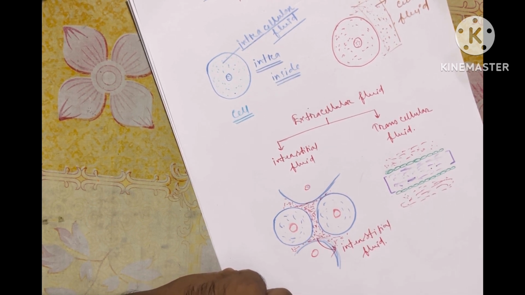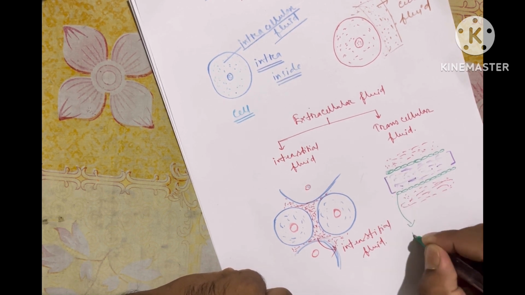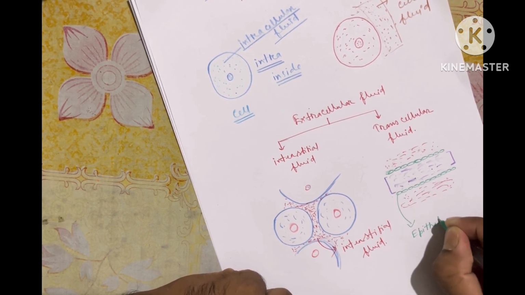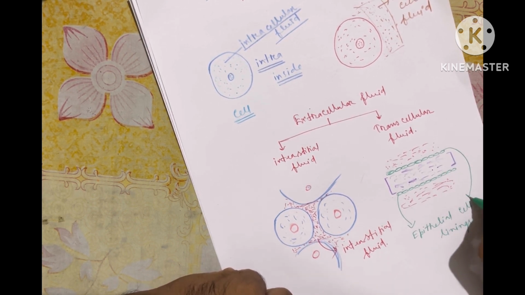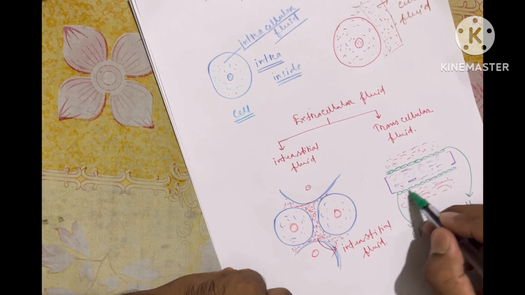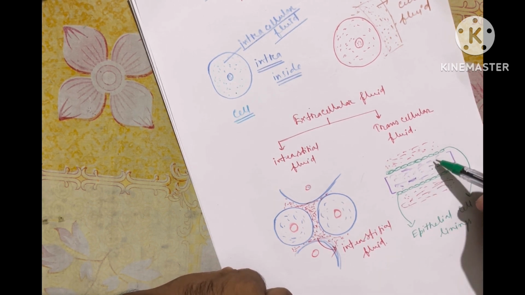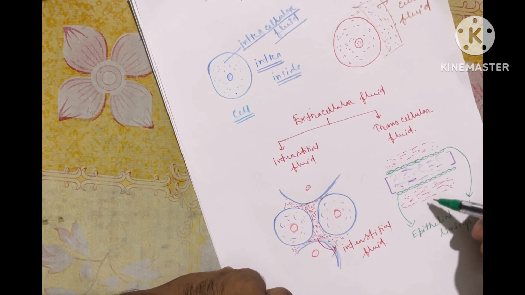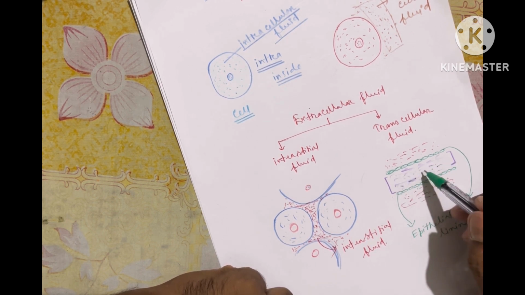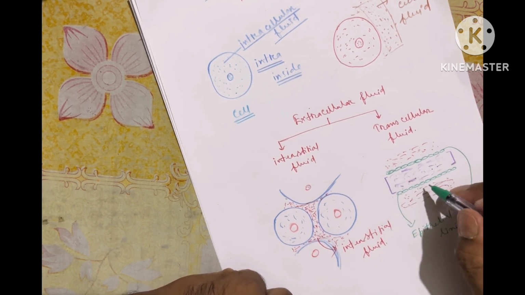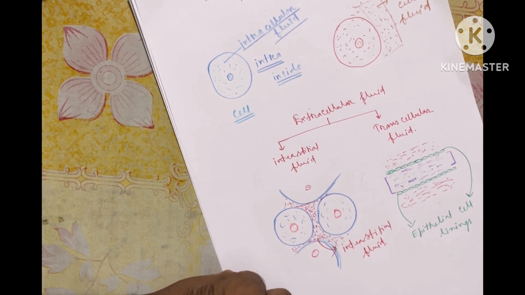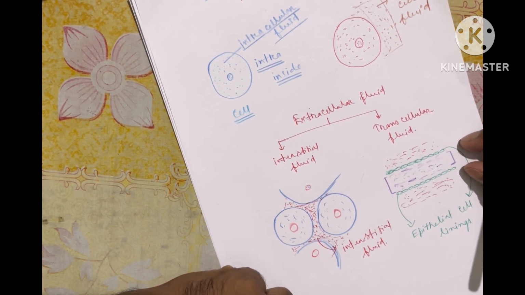So the green lines are nothing but epithelial cell linings. The green small cells are nothing but the epithelial cells. The purpose of these epithelial cells is to separate the fluid which is present inside the epithelial membrane and the blood plasma, so that blood plasma cannot directly come in contact with that fluid. So they are actually making chamber-like sections where fluids are present.